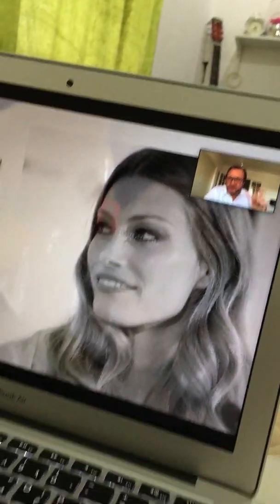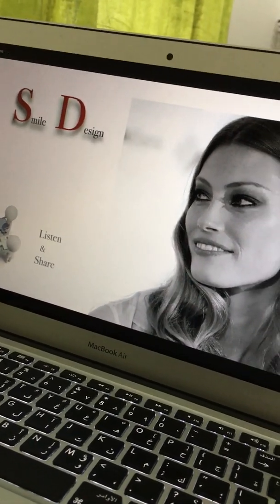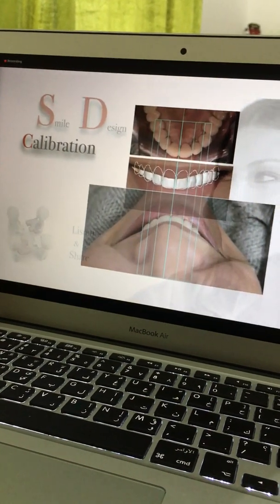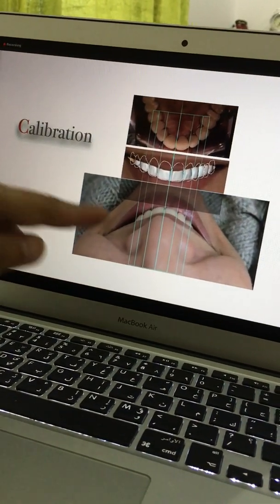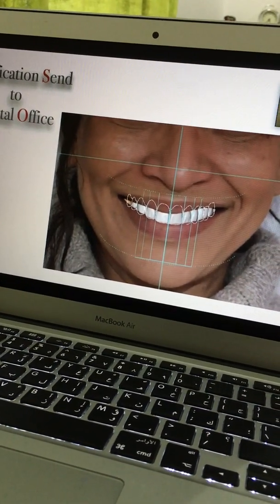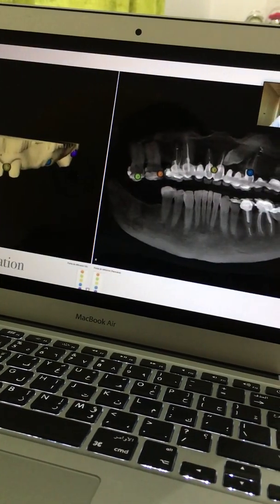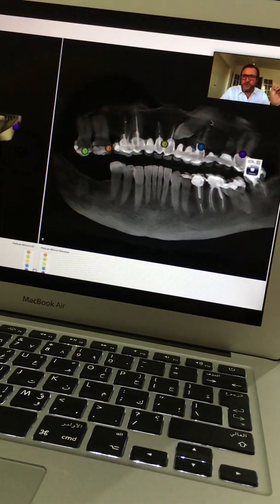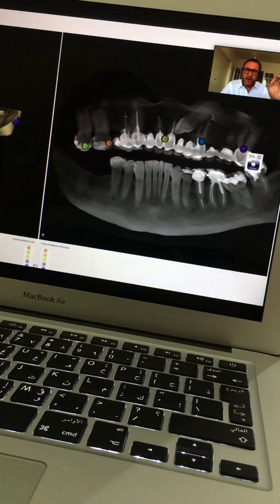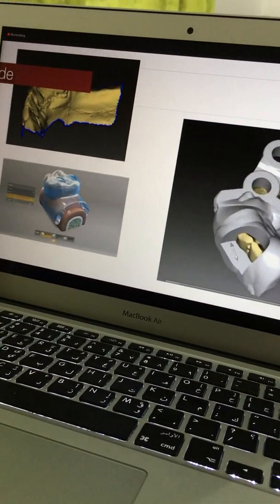The smile design, I go very short on this area, but smile design is also interesting because I have to listen and share with the patient and with the dentist to have a solution and just to show the workflow, and then make the waxing, integrate the waxing with a cone beam and choose the good area where I can put the implant. Of course, with that, I can have a better solution and then make a drill guide.